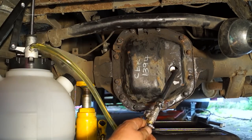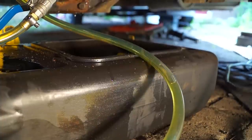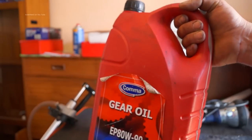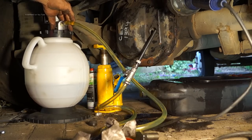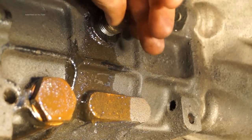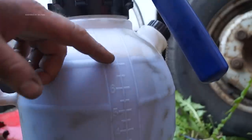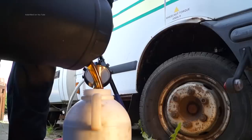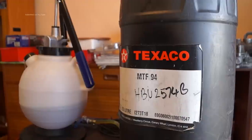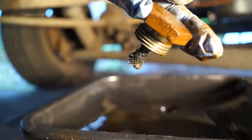What this is here is a pump transmission filler — it's got a fairly good flow rate. This is EP80-90 oil that I'm using to fill up my differential, and for the gearbox I'm using MTF94. The transmission filler takes about 7.5 litres. Buying oils at wholesale price is much better than buying them by the litre — this 25 litre barrel of MTF94 was an investment and it's worked out quite well.